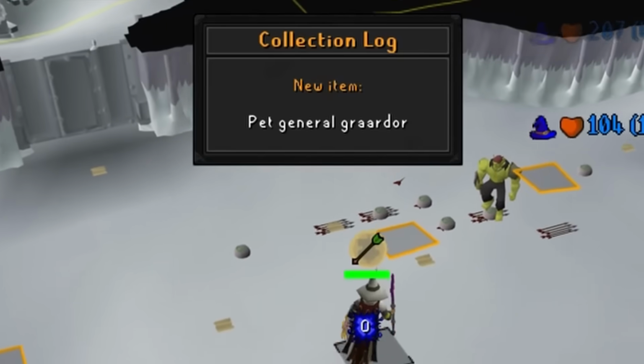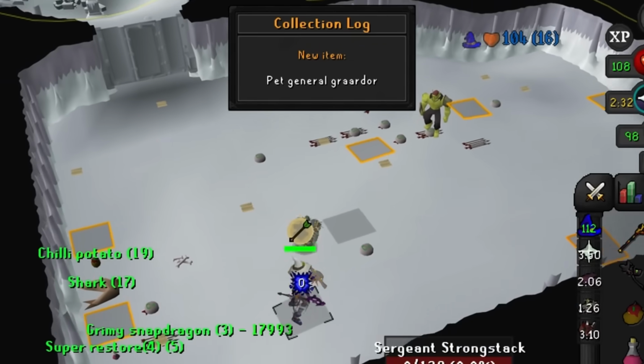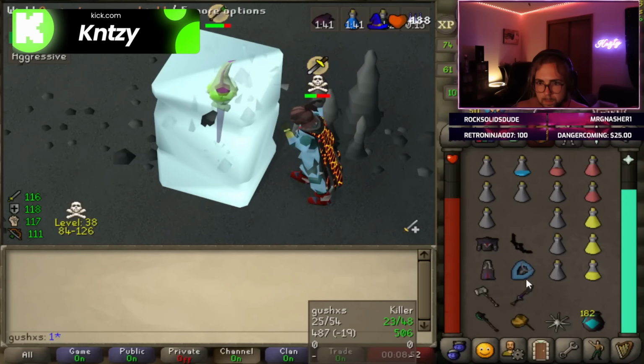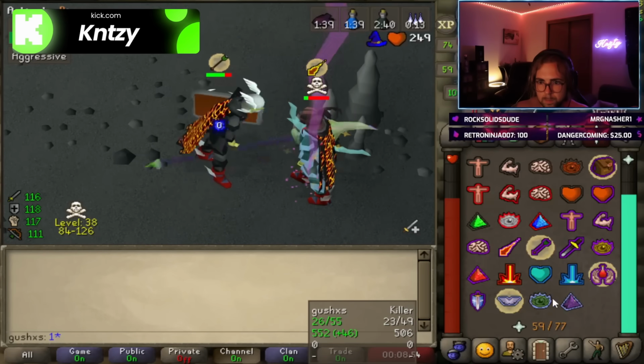Yo-ho! Oh my god. That is his 52nd pet on the Iron Man. Only 12 more to go. Kntzy's fighting an opponent in the Rev Caves, and there's some serious gear on the line.